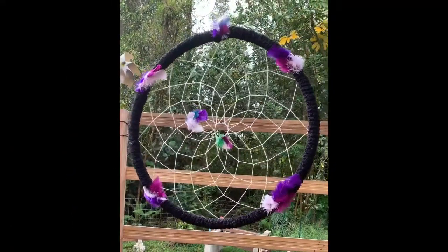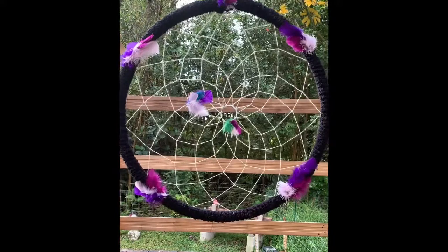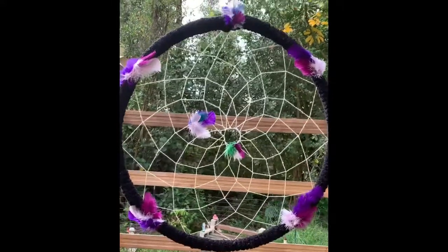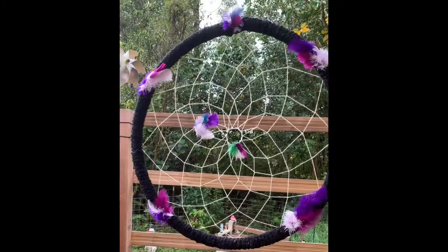Hey guys, all right, listen, I made the normal kind. Now, I made mine my own way the other day with Constantine helping me, but I designed this one to show you how easy it is to make the traditional kind of dream catcher.